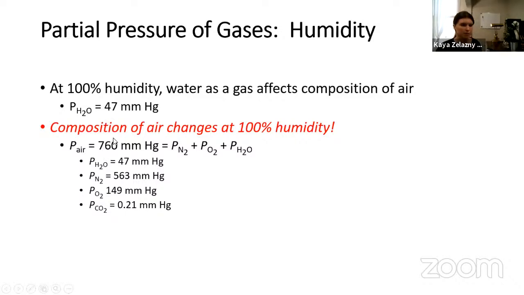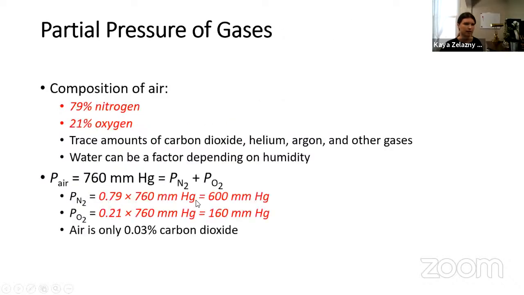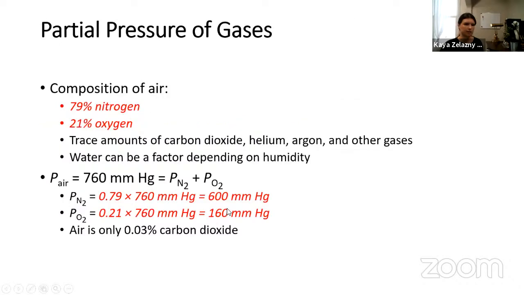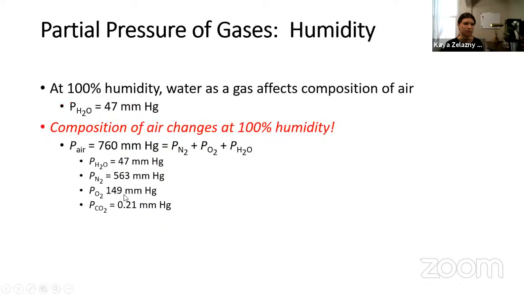So for that same total pressure, we're now going to divide it up into basically 3 big partial pressures. So we'll see if we compare, right? Now that we've put in this partial pressure of water, that water vapor at 47 millimeters of mercury, less of that total pressure is coming from nitrogen and oxygen. So comparing, right, before we calculated out for nitrogen, we had about 600 millimeters of mercury as our partial pressure of nitrogen. Now we're down to 563. For oxygen, we're also down, right? Before we had 160. Now we're down to 149.